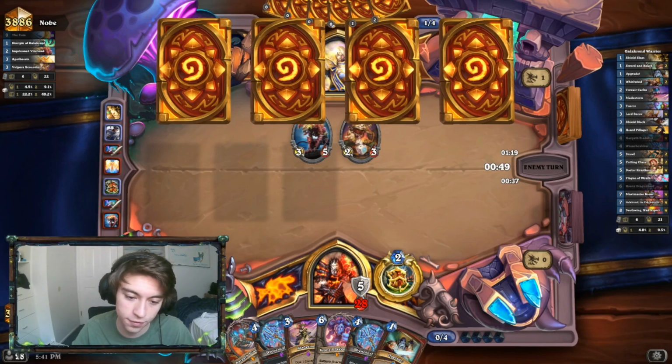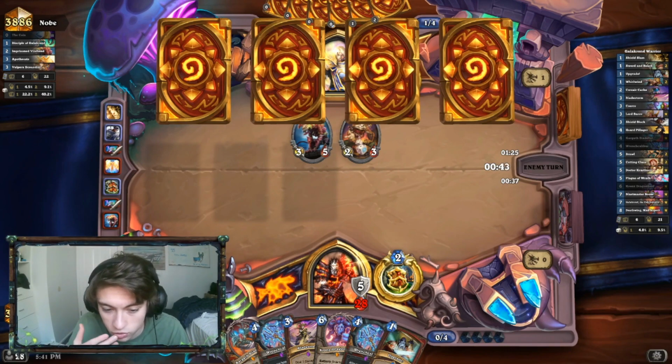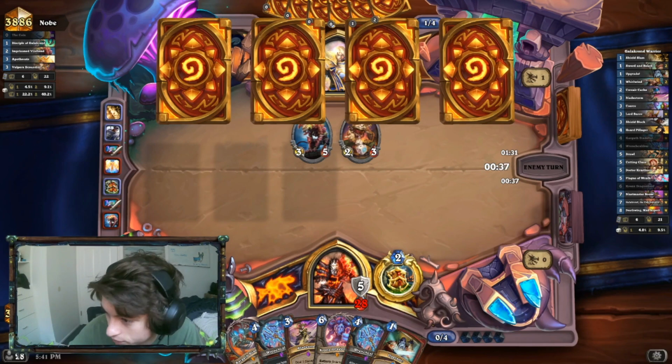Pretty sure I just go hard face. I'm pretty sure you just ignore everything and go hard face. Like, why even rush into these things? I have Karagoth to rush into it next turn. It doesn't matter. What are the odds he's running Acidic Swampooze? Nobody runs Acidic Swampooze anymore.